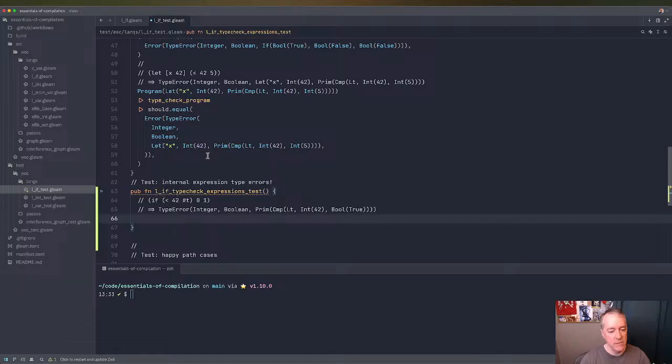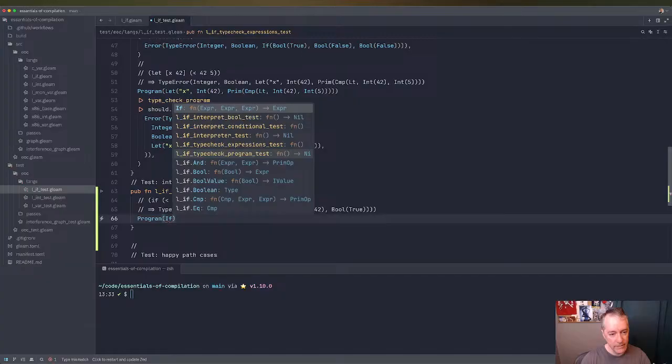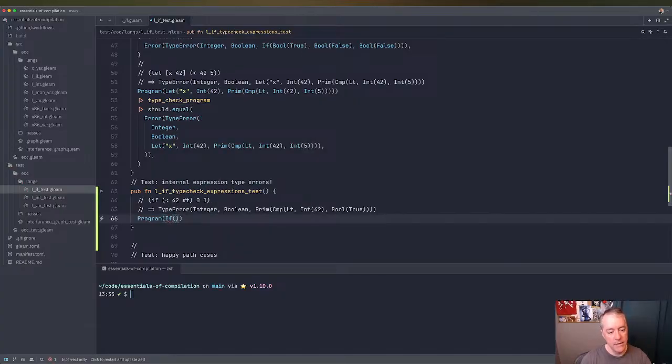Let's make this program. So program if, and this is prim comp less than int. So here's the expression where the type error should be produced. Bool true.